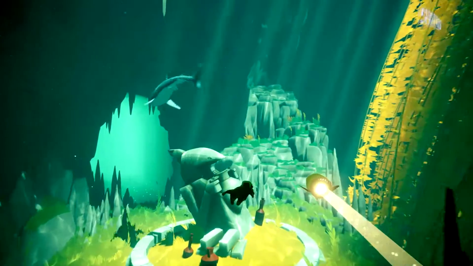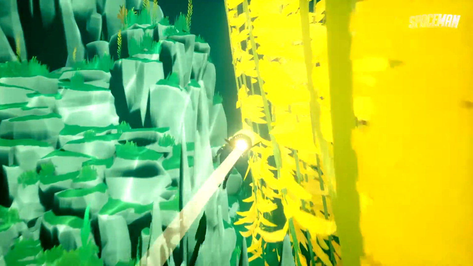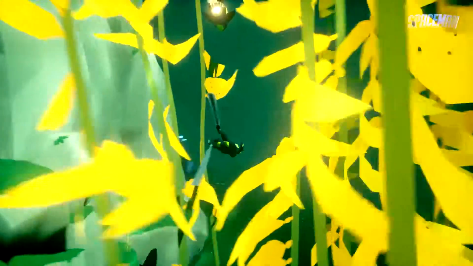The second one in chapter 3 can be found just after seeing the great white shark again. Go past the meditation spot and past this orange kelp and it will be hidden around the corner by some pots.